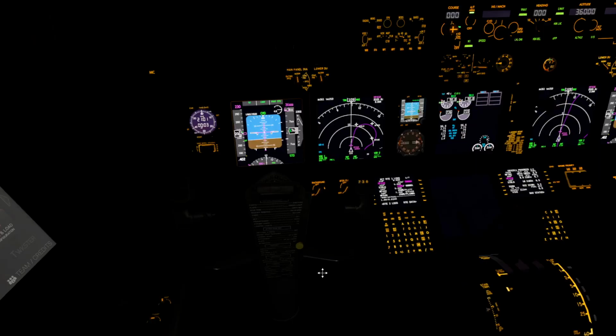The audio is still cutting out every now and again. I'm not sure what's causing that one. I've never come across that before, so I'm not sure whether it's something to do with maybe running the recording software at the same time as X-Plane. It's a little bit weird. Oh yeah, that weird wide turn that it had seems to have been fixed now.